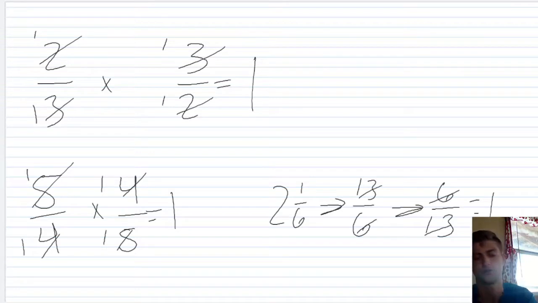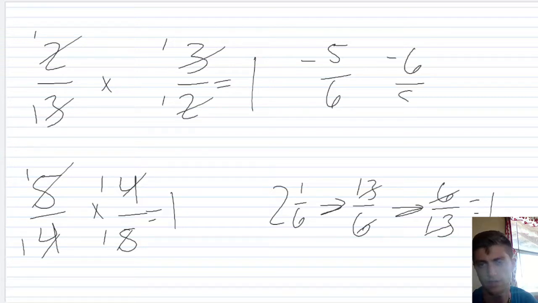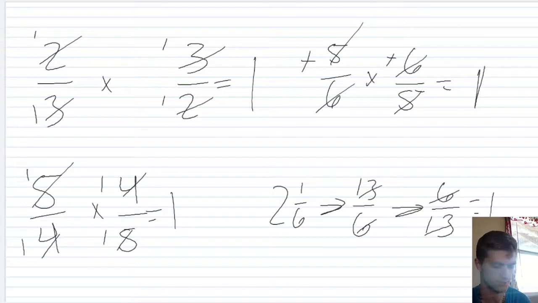So it also works with negatives. Let's show you. Let's say we had negative 5/6. Now all we're doing is flipping. We're not changing the sign. So when we flip that, we'll get negative 6 over 5. It doesn't matter where the negative goes for fractions, because when we multiply, two negatives equal a positive anyway, so they'll cancel with each other. The 5s will cancel. The 6s will cancel. We're just left with positive 1 again. So that's what a reciprocal is.